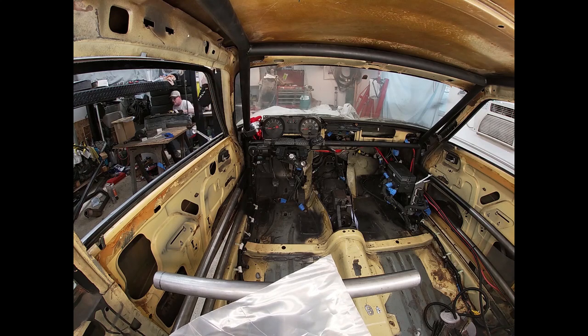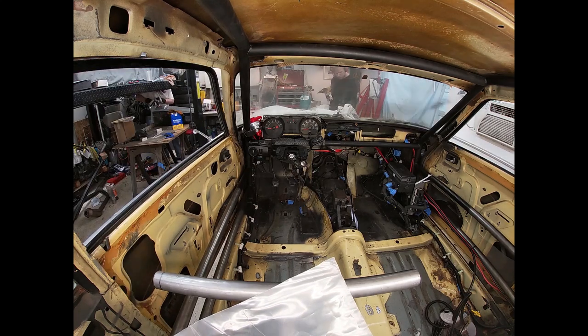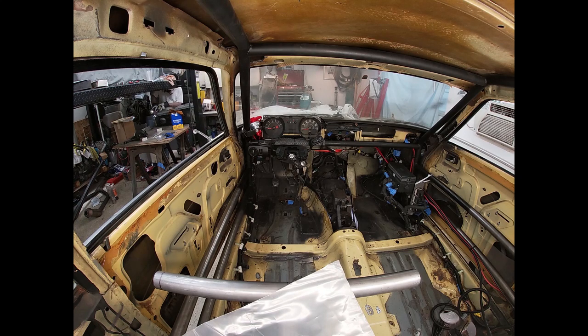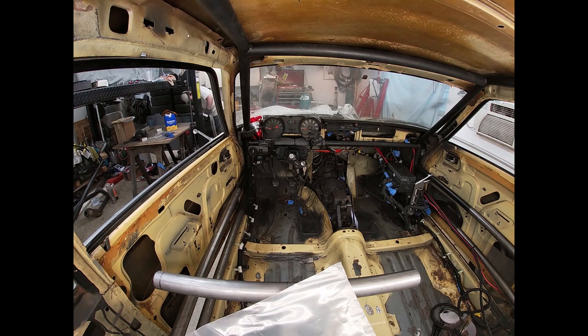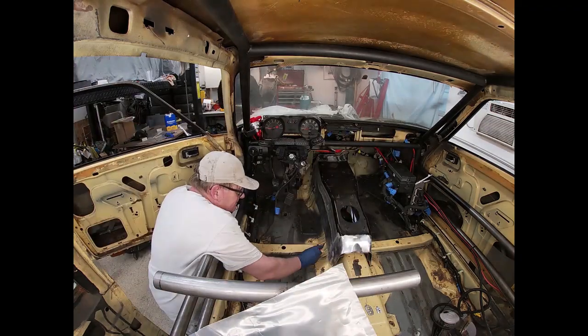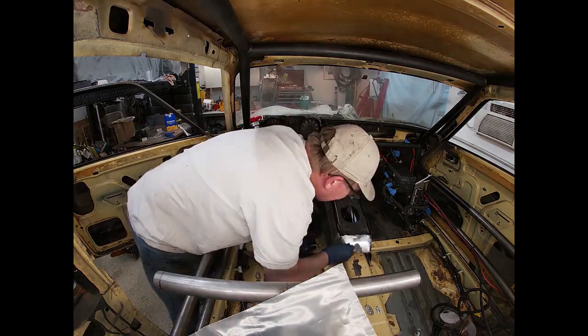Anyway, Keaton had got his welding up on a level that I probably couldn't get my MIG welding to catch up to unless I took several days to practice. So we were just having Keaton do all the welding.